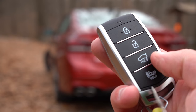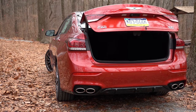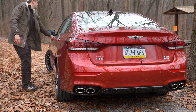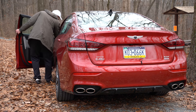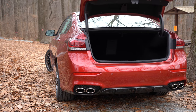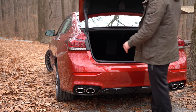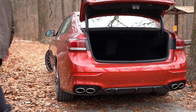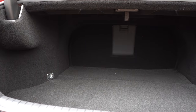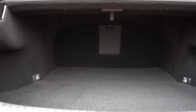Now around back, opening the rear trunk: there's a button on the key fob, and also a button by the driver's left knee. It is a power trunk — it opens itself — and there's a button on the trunk lid to close it as well. Cargo capacity comes in at 15.3 cubic feet, which is a decent amount of space.